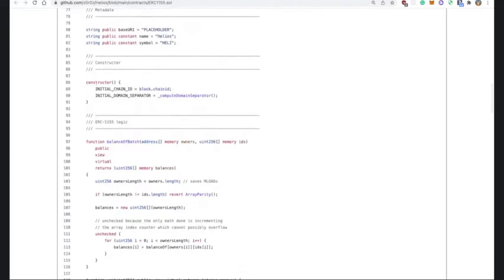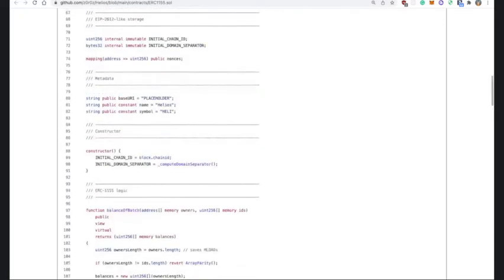Cool. That's all fine. So the chain ID you don't actually need to save, but I think he's going to do a cool trick that I originally saw in Solmate in their ERC20. You want to set your domain separator in the constructor just so it's set. You don't have to compute it each time.